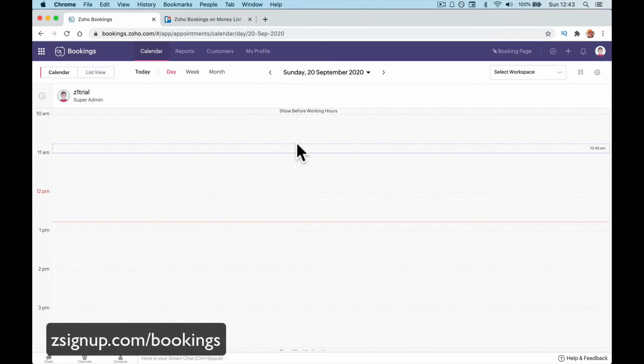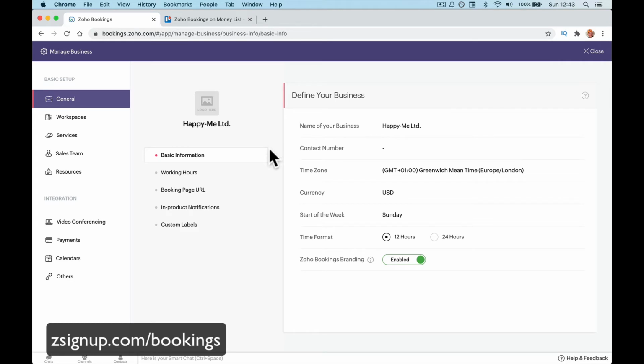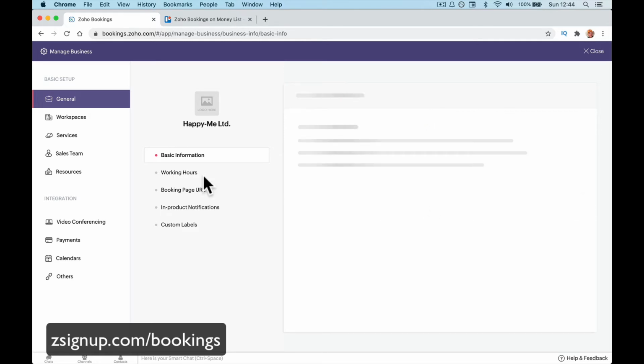Right, so let's go through, change some settings, create our bookings page, create our appointment schedule or services that we can provide, and do all things like that. So obviously we're going to head over to settings first. And this is where, if you've set anything wrong up at the start in the wizard, you want to add a number, you want to change the number, you want to change your time zone, currencies, any time formats. This is where you can do it.